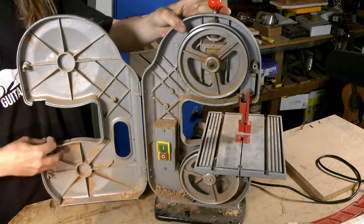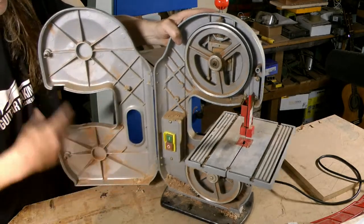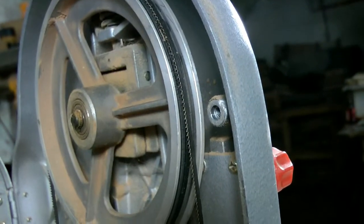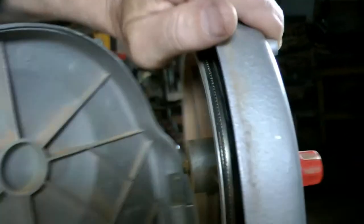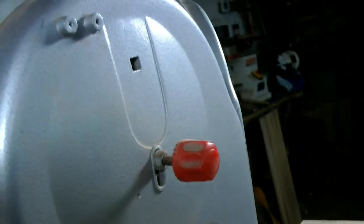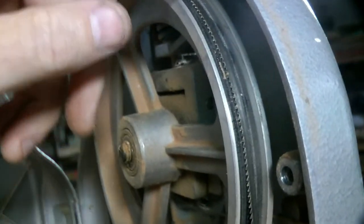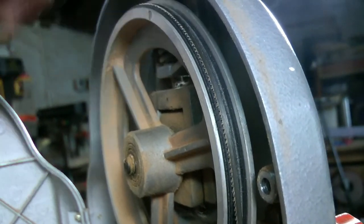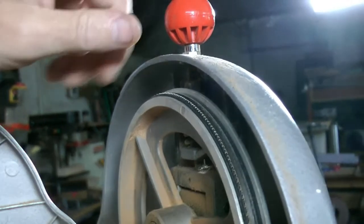So the top wheel has what we call a tracking adjustment. And what that is, let's see if we can get a shot of the blade. So this tracking knob at the top alters the alignment of the wheel, so it alters the tracking of the blade on the wheel there. So if I spin that, the blade is down the centre of the tyre. But if I adjust the tracking a bit, actually this one's blade tension on this one.